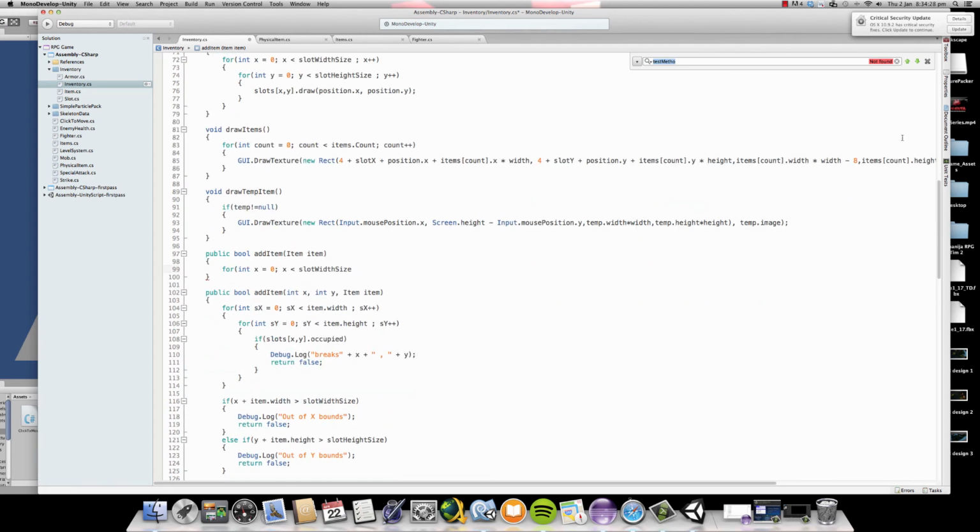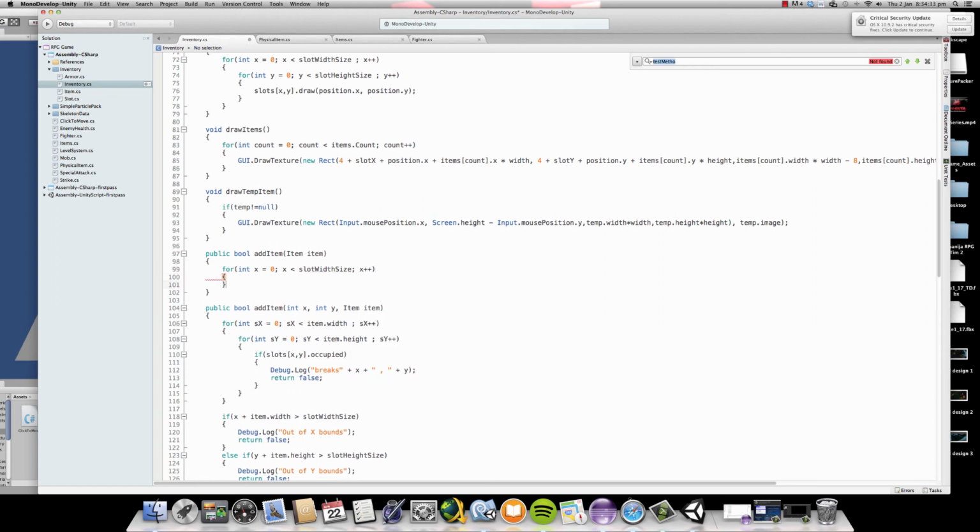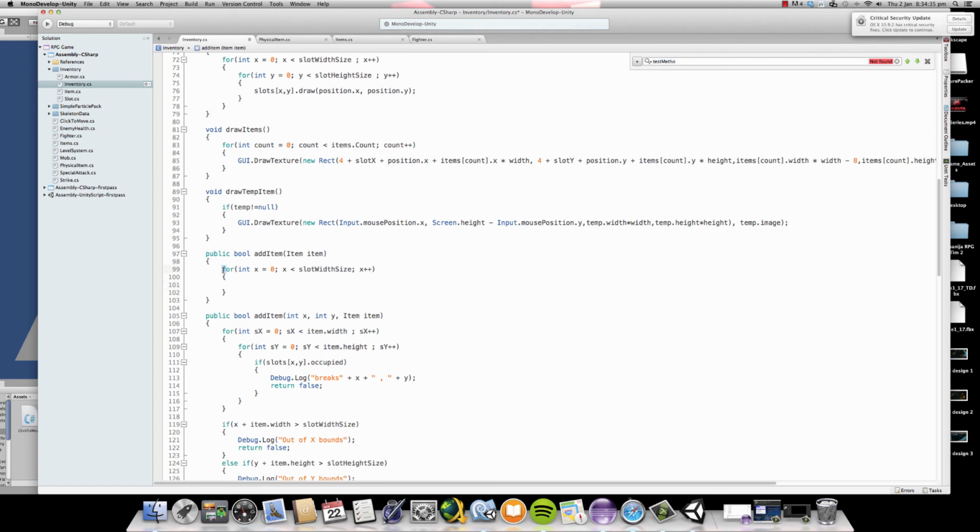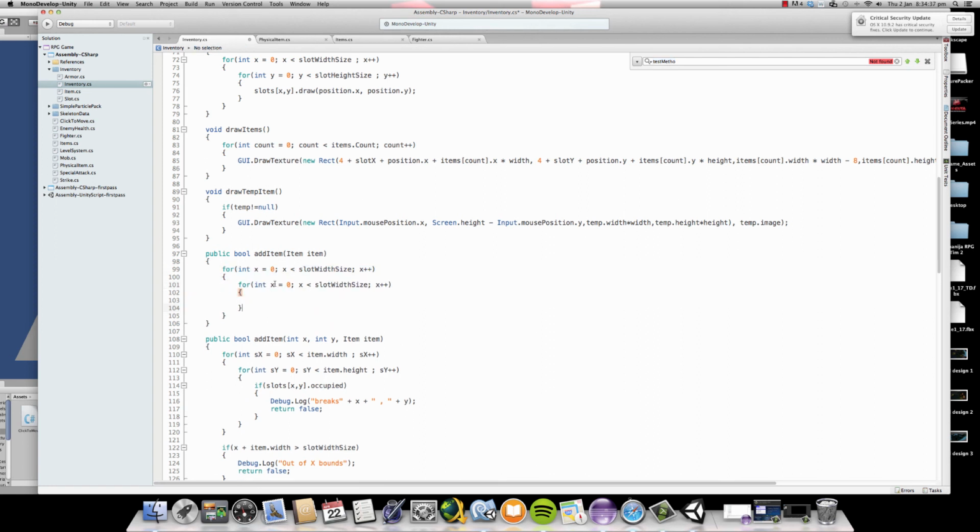And you're gonna say x plus plus. And then we're gonna have another for loop for y, height size, and it's going to be y plus plus. So it's basically going through each and every slot and trying to add it to each and every slot.